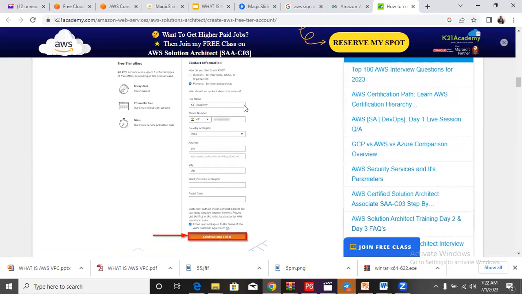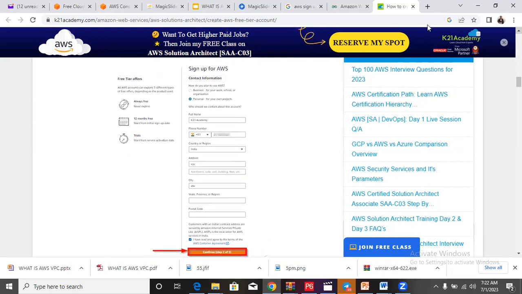All right, so you see, when you get to this contact information, the very first thing that's required of you is to click, not the business, but the personal account. All right, ensure that you tick the personal account here. Having done that, you input your full name, and then you input your phone number, starting with your country code. If you're in America, you do your +1.